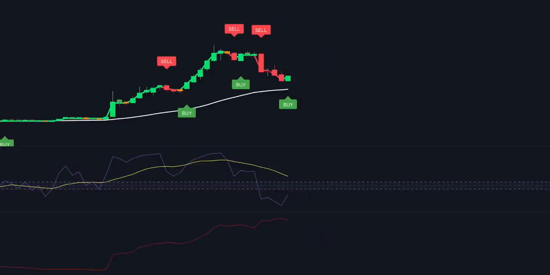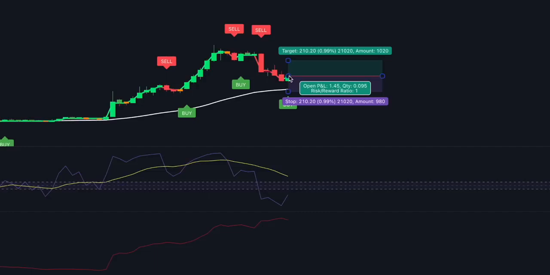Okay, now you know what indicators make up this strategy. Let's understand the entry conditions for buy and sell trades. So, a long position is opened when a buy signal is printed on a chart. In addition, the RSI must be oversold and the price must be closed above the 50 EMA at the time the signal is issued. Conversely, a short trade is valid when a sell signal appears on the chart, which is confirmed by the RSI and EMA. The trade is opened at the close of the price bar if the conditions are met.